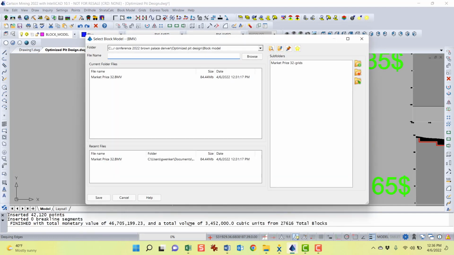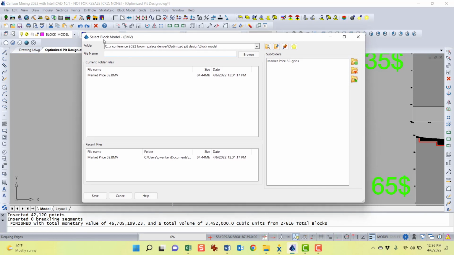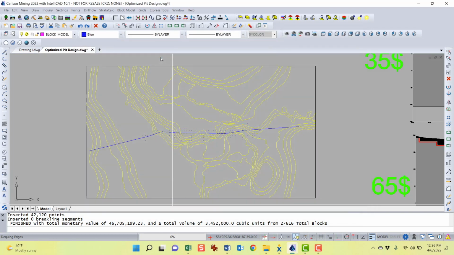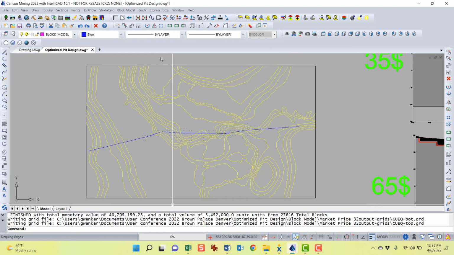And you can see at the command line there's some information there we'll get to in a second. It does now save this out as a BMV, a value block model. I usually just give it a new name. We'll just call it 32 output. And it's done. So it's completed.